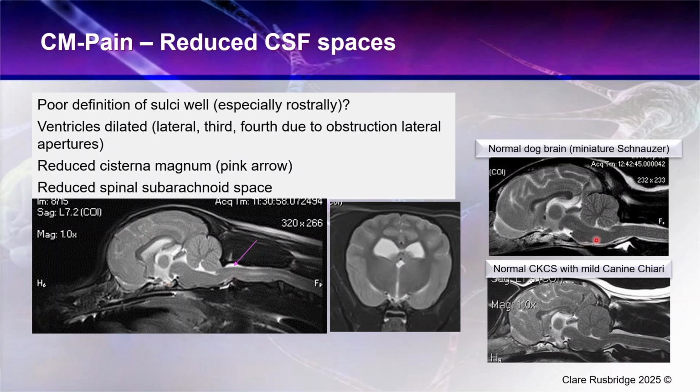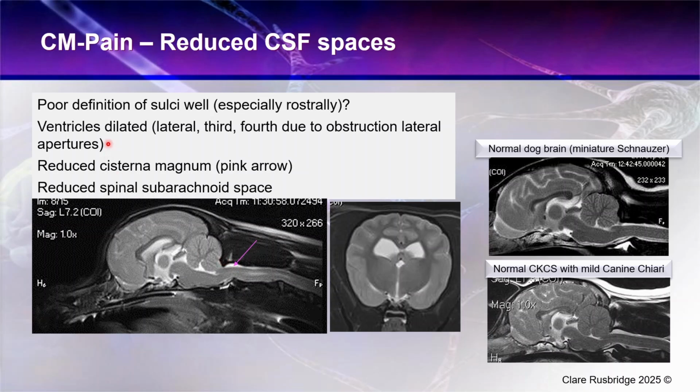When we look at the cisterna magna, we can see the subarachnoid space passing around the spinal cord really quite clearly in this dog and in this dog. In fact, you could argue that's bigger than the miniature Schnauzer, but here you really lose that line of the subarachnoid space. The cisterna magna, which is a reservoir of fluid, helps to function as a buffering zone for helping to control those pressure changes, and that is severely reduced.